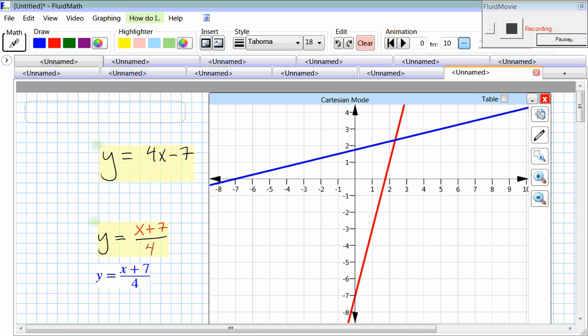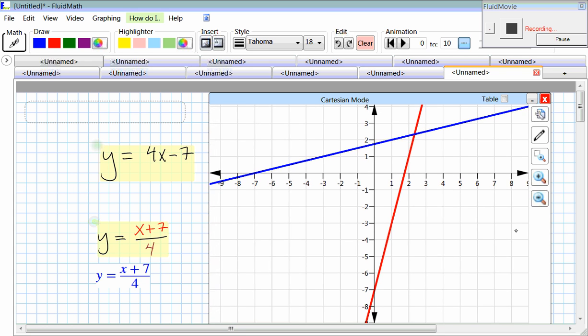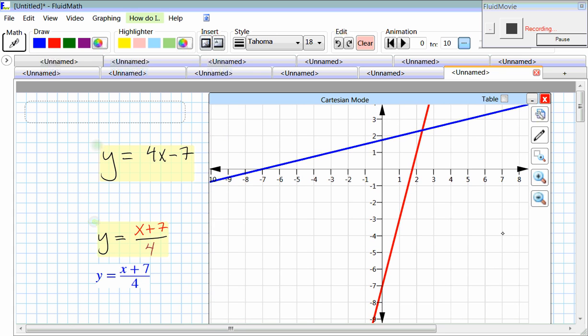All right, so here's what I want you to take a look at. Do you guys notice anything special about these two graphs right here? Is there anything that you're noticing? Yeah, Jonathan, what do you notice? They look like the other one is a reflection over the line y. Yeah, he says it looks like they're a reflection of the line y equals x. So let me expand on what he's talking about here.